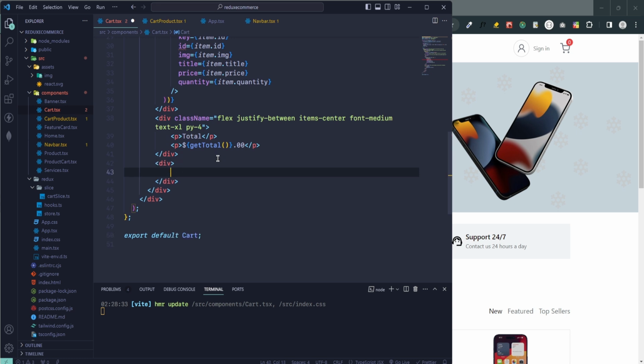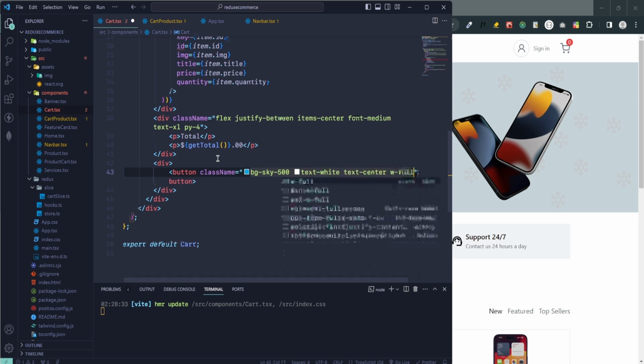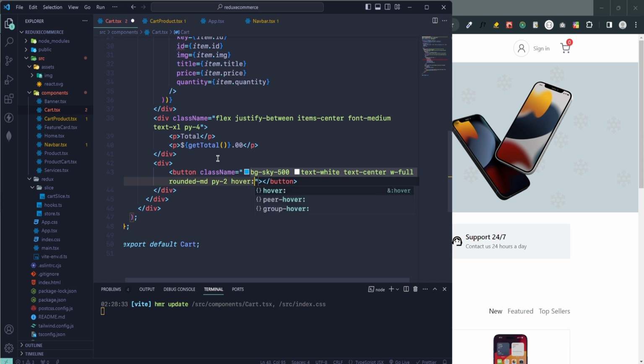I created a button. Class background sky 500, text white, text center, width full, rounded, and padding y 2, and hover background sky 600, and margin y 4.